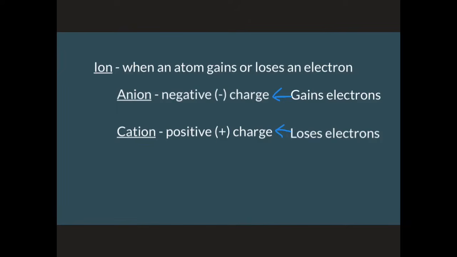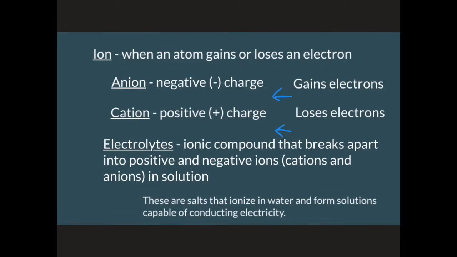Electrolytes are ionic compounds that break apart into positive and negative ions in a solution. Salts that ionize in water and form solutions are capable of conducting electricity. This is important because when we talk about ionic bonds and compounds in the body, these are going to break up because the body is made mainly of water. And so we have to talk about them in their relationship to water. Again, I will touch on this concept in more detail later, so if you don't get it yet, hopefully you will get it by the end of this discussion.